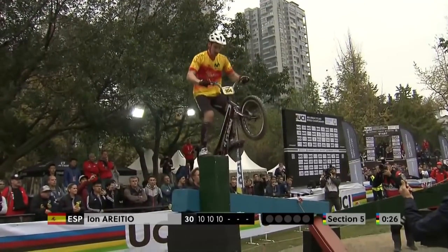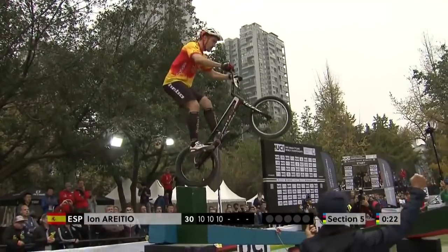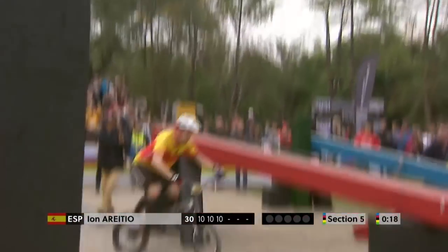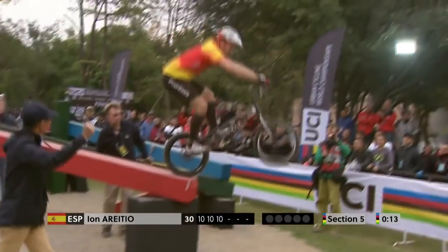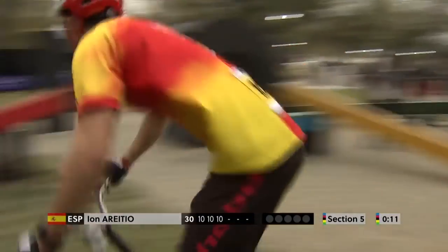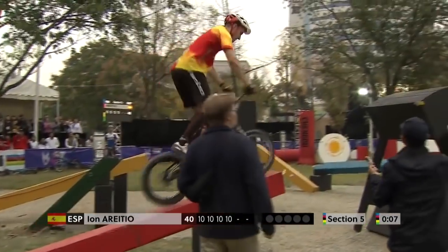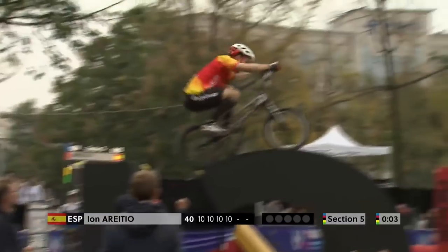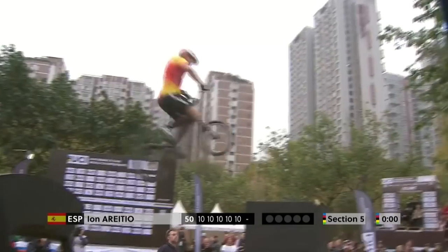I think he might be going from the green. See how he's actually got more height so he can get the gap? Yes, he's held it to rear. What? That is insane. He's putting in a huge effort at the end here. I think that's like 3 meters that distance. Oh, it's huge. So 40 points. Can he get another one? Can he get through on 50? He's only got about 5 seconds remaining.